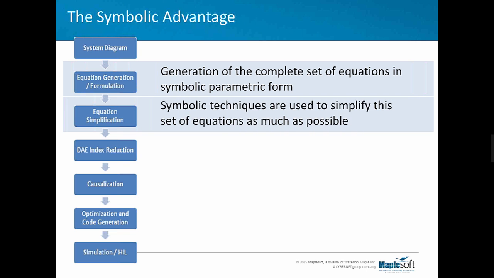The second phase, which involves heavy symbolic computation as well, is equation simplification. Computer-generated equations for a block diagram will involve a lot of definitions and a lot of trivial equations that need to be simplified, or you will have extra burden on your numerical analysis that is not necessary. On top of that, within that set of equations, you might have a number that are linearly dependent on each other. If you can symbolically solve that, then you can also be more efficient.